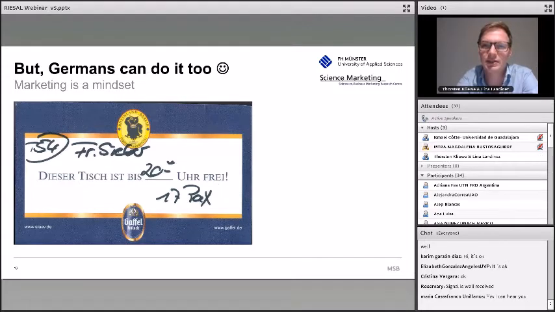But the wording is very, very important. It is a completely different approach which you have towards accomplishing a goal. And it's much more inviting to say that a table is free for some time. Please have a seat. Please have a beer. Rather than saying, please don't sit because soon there will be someone else coming, or at 8 p.m. there will be someone else coming. So this is the kind of mindset that marketing is all about.